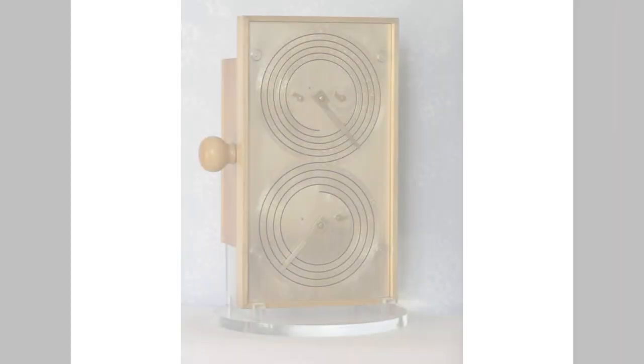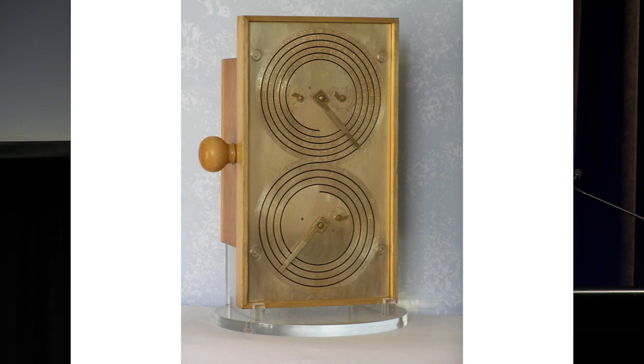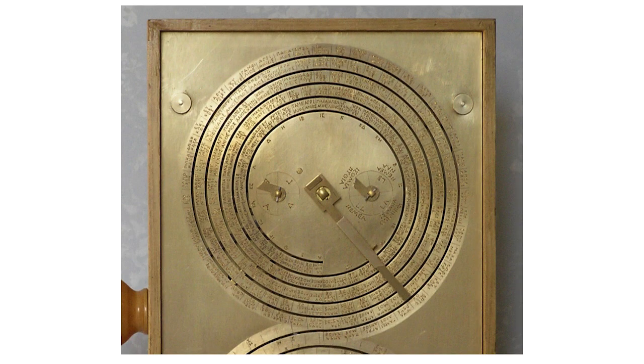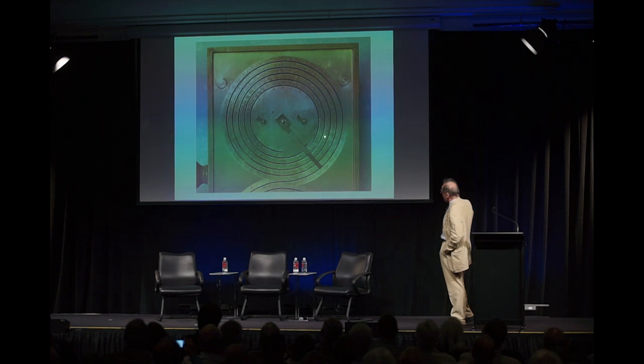The first one. Here's the back of the instrument, and I'm starting with the back because we know more about it, really, than we do about the front. It's less badly wrecked. The top, as I say, there are 2 calendrical dials. The top dial is absolutely a straightforward calendar. Straight away, each of these divisions is a month. A synodic month. They're all named.